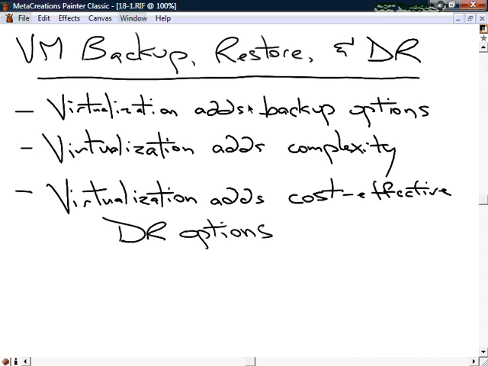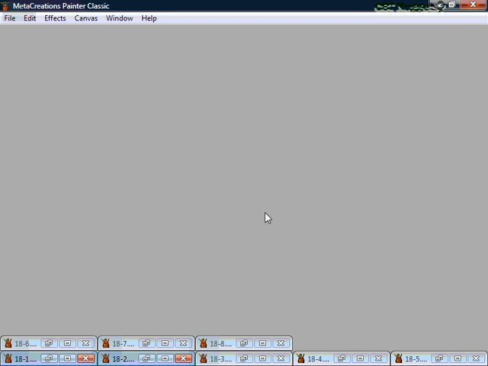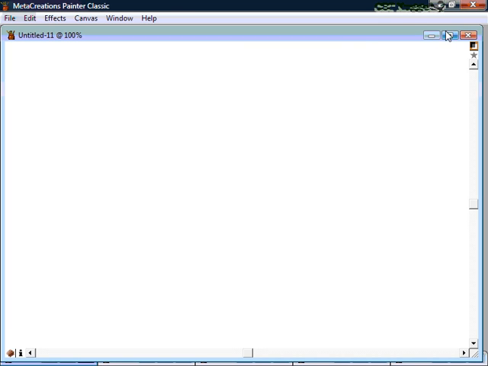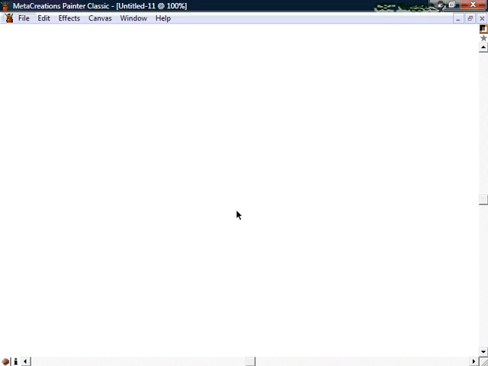So let's go ahead and create a new picture here and talk for just a little bit about some of the options that are available to us when we move into virtualization and how that can impact our DR plans. What I want to show you here are really two different kinds of mindsets associated with disaster recovery: the really, really low cost mindset and the really, really high cost mindset. There are various iterations between those two mindsets, but if you know what's at the very bottom end of the scale and you know what's at the very top end of the scale, you can probably interpolate and figure out what the different options are in the middle.